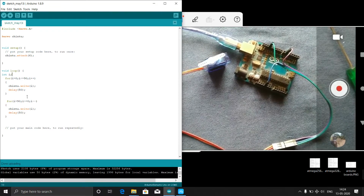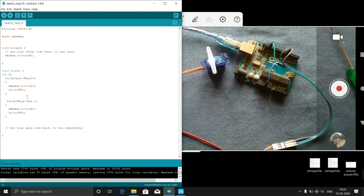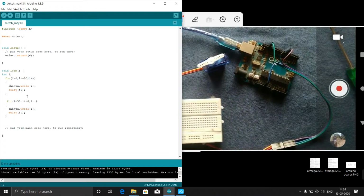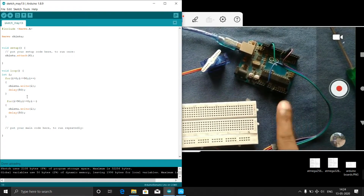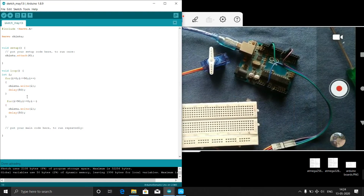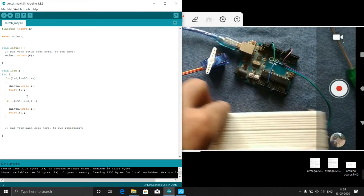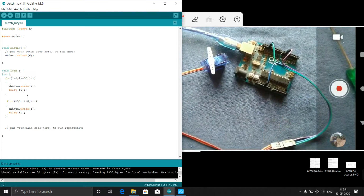So just for a prototype, if any vehicle comes like this, for the time being this is my vehicle, the gate has to open. It has to open for around 2 to 3 seconds. Then when the vehicle passes, it has to close. Like that we need to make it. For that, now you tell me what we have to use.